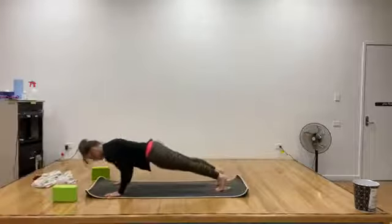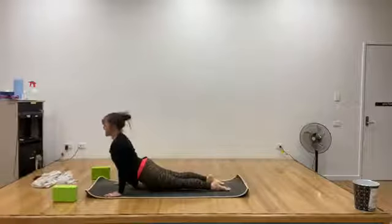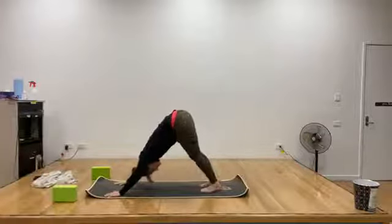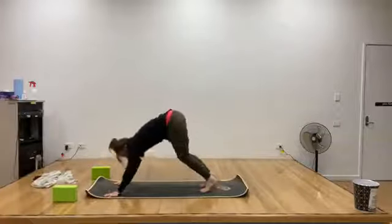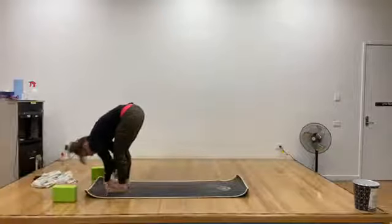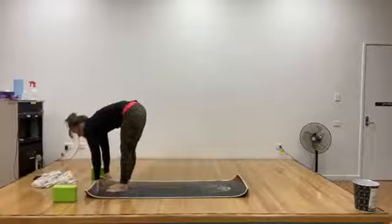Take a flow, so lowering down, scooping, and peeling back to down dog. From your down dog, knees bend, make your way to the back of the mat, which is now the front. Who's confused? Release. Half lift, and release.